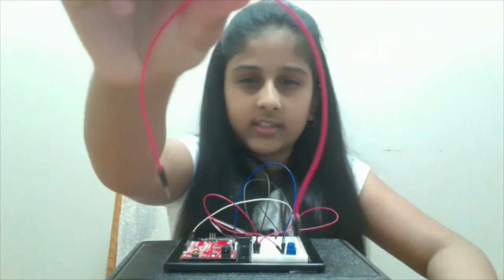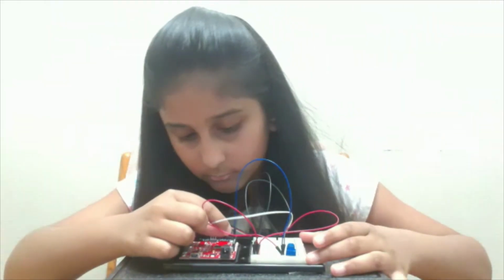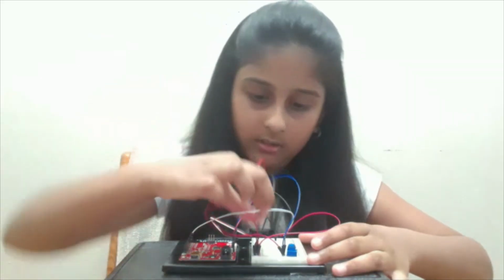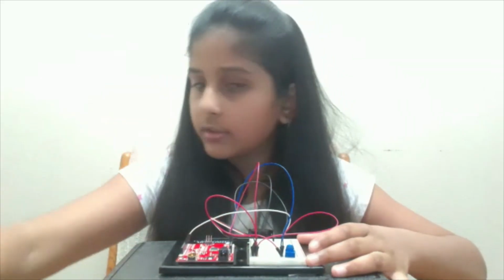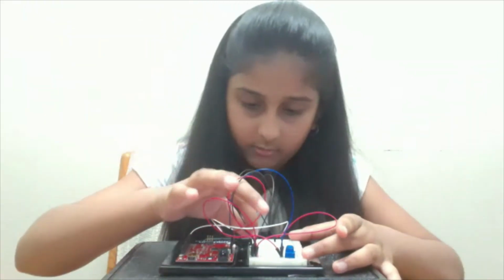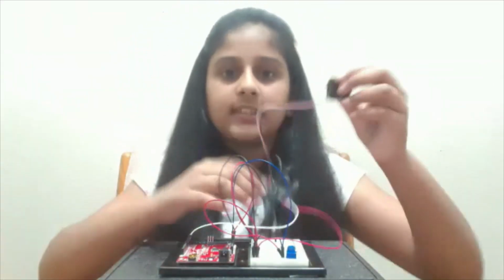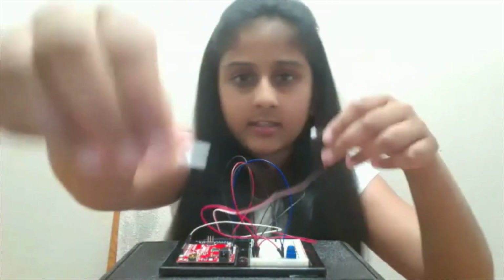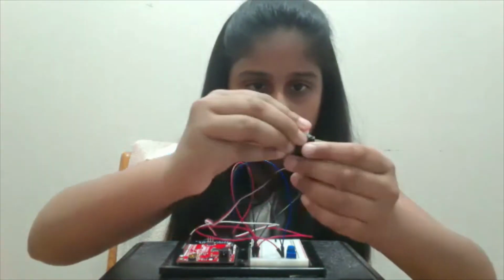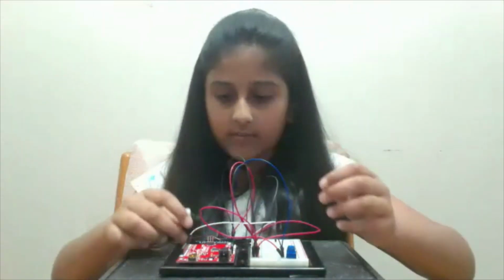And now I'm going to take this red jumper wire and attach it from the 5 volts on our breadboard to the common power. And I'm going to take this black jumper wire and attach it from the common ground to the ground on our breadboard. So now I'm just going to take this shaft and attach it onto our servo motor. So this concludes the assembly of our project.